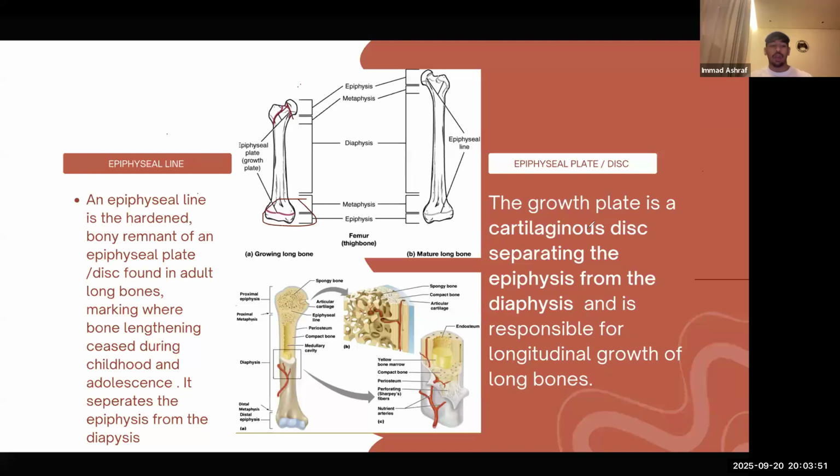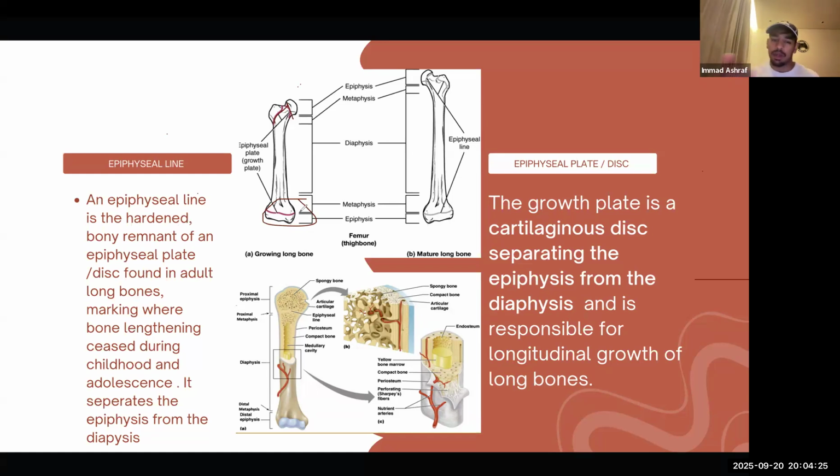But when you stop growing, when you're 20, 21, actually you stop growing at 25 for males. So there's still hope, guys. Epiphyseal line, okay? The epiphyseal plate closes and it becomes a line. So it becomes hardened. Initially it was cartilage. When it becomes hardened, it turns into bone, and then it's called the epiphyseal line. So the epiphyseal line is a remnant of the epiphyseal plate in adults. The epiphyseal plate is not in adults, it's in children. But when it hardens, it becomes a line, and the line is present in adults.